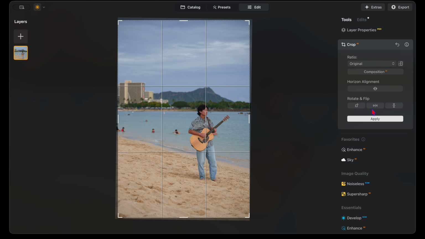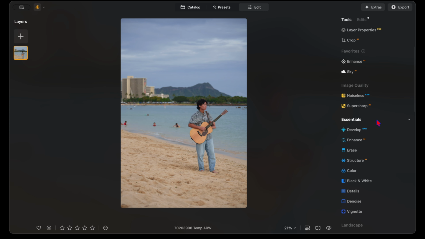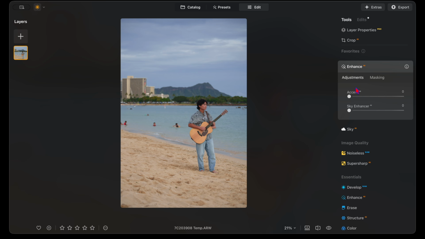You could do some other adjustments if you needed to flip it. If there's some skewness based on horizontal or vertical, you could also do that here. One of the things that Luminar Neo is famous for is being able to use this enhance slider. Some people just go straight to this tab and use the accent here. So if you don't want to do any of whatever I did except for the cropping, which can't be done automatically, you could just use the accent here.